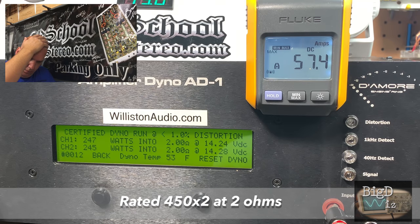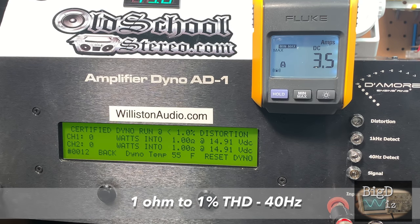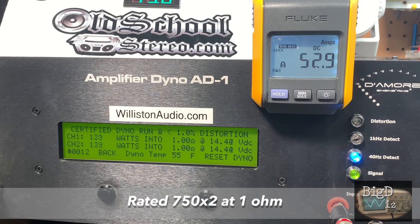247, 245 watts. Yeah, it's not looking so good for the home team. Well, let's try 1 ohm. And on the 1 ohm load, it is rated to deliver 750 watts by 2, and we struggled to get 400 by 2. What do you have to say about that?